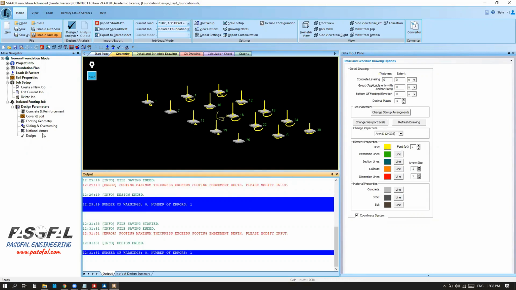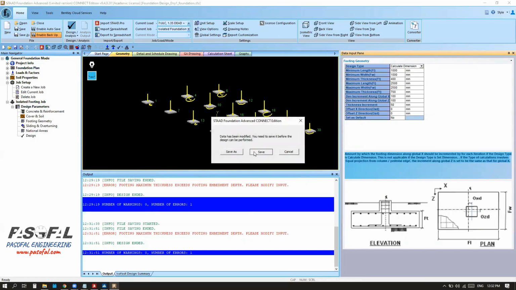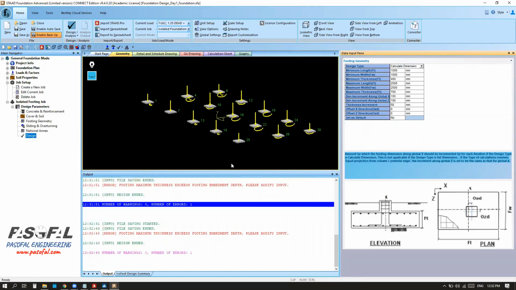If I go back to footing geometry, for the maximum thickness, I can say go to, for example, 700. Redesign.